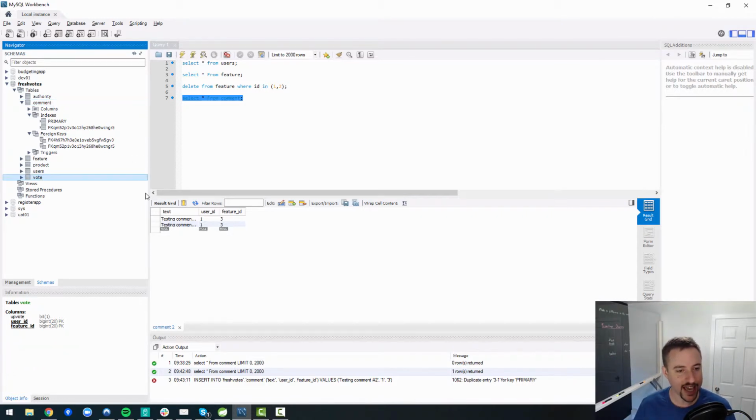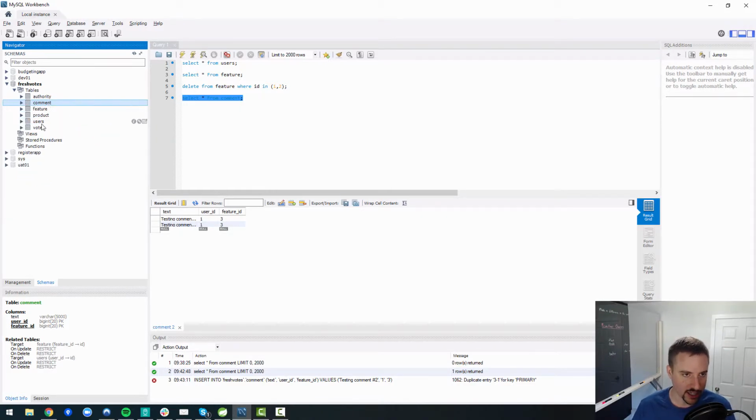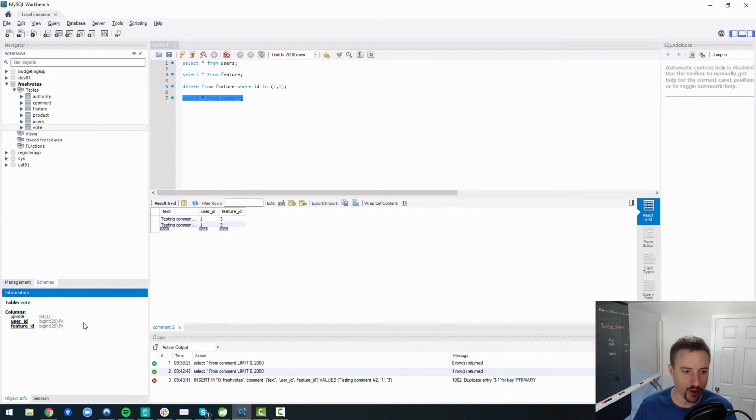I think potentially the reason why the comment table looks like it does is because of the vote table, the upvote and downvote thing. This should have that functionality, right? When you vote, as a user on a feature, you should only have one vote on a specific feature, right? You should be able to either upvote a feature or downvote a feature, but not twice. So I believe that's probably where my mind went.